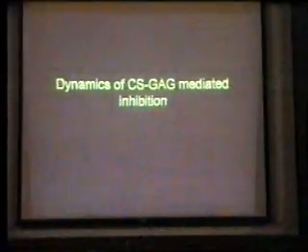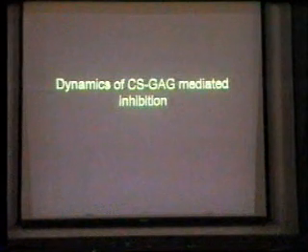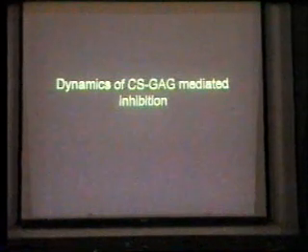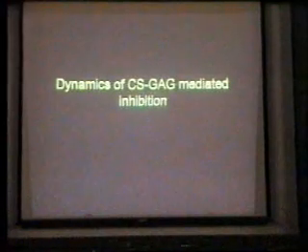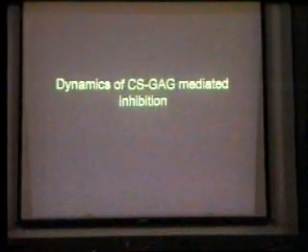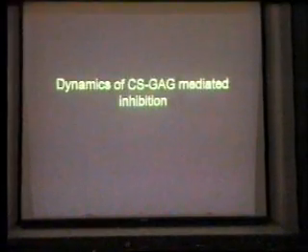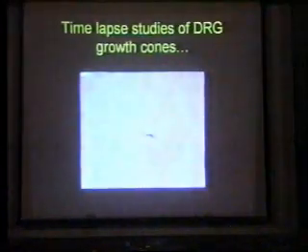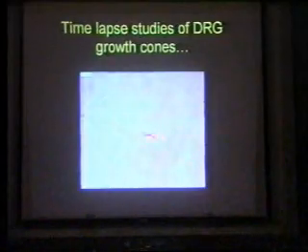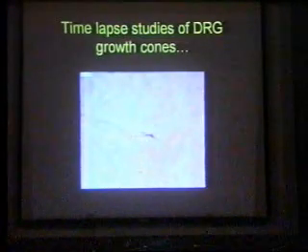The other thing we did was, we wanted to understand, because nothing is known, we don't know what the receptors are, we don't even know if there are receptors, we don't know why they're inhibitory. We have some efforts, I have a postdoc fishing for receptors, but that's a risky business. But we did some dynamics studies where we made some movies, and I'll show you movies of growth cones growing in gels that had both, in this case, CS4 and laminin.